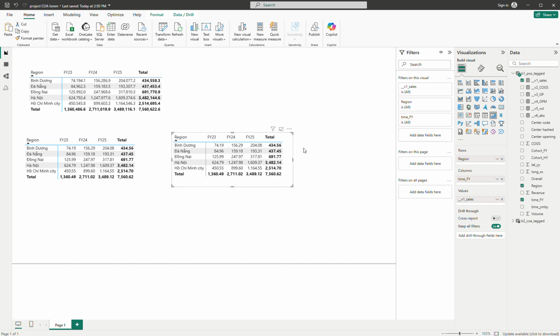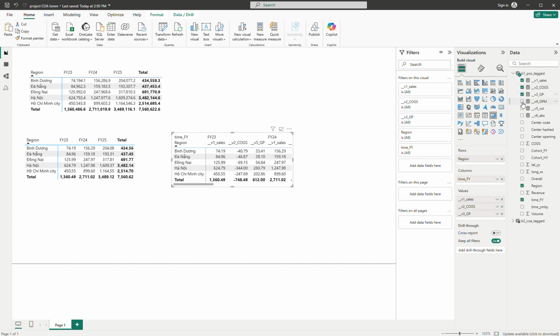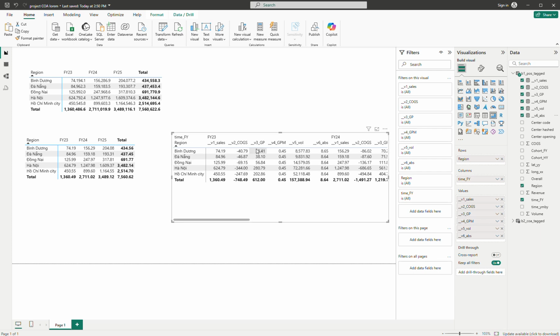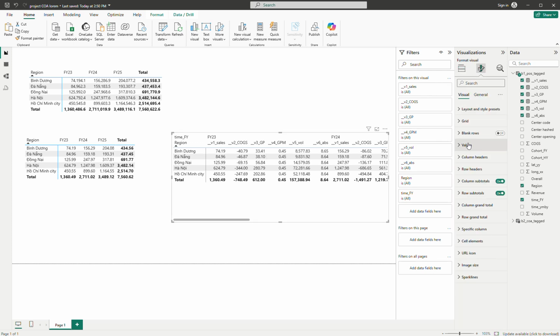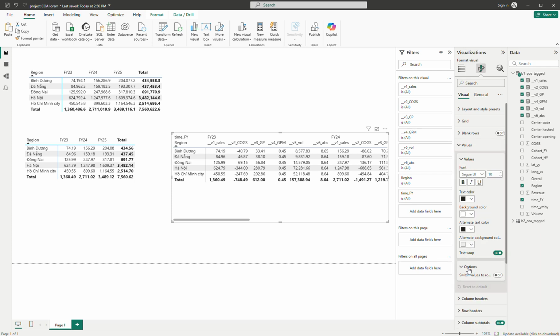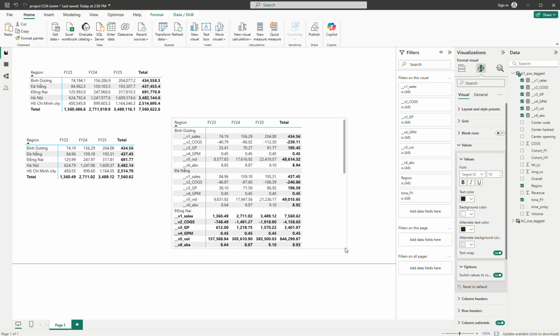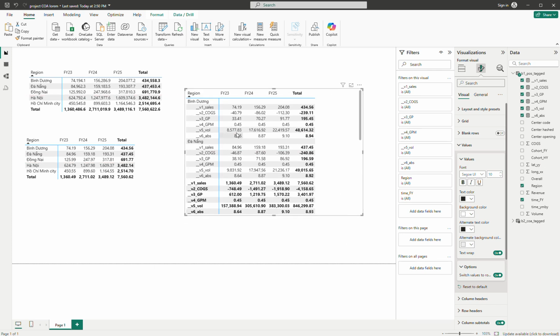So you only keep important figures, then you focus on the important figures. Okay, so the next one I will do the same thing, but I will do the COGS, GP, GPM, volume, and then ASP. So basically I add everything inside this view. But then you see this one is very ugly, right? It's very difficult to read this kind of thing. So there is a simple trick for that, which is go to the visualization here and then the format, and then choose the option to switch this one. Okay, so now you can see actually I have the overall and then have the breakdown by region.